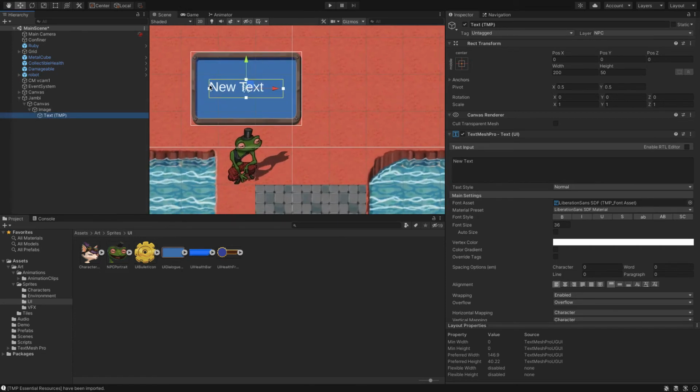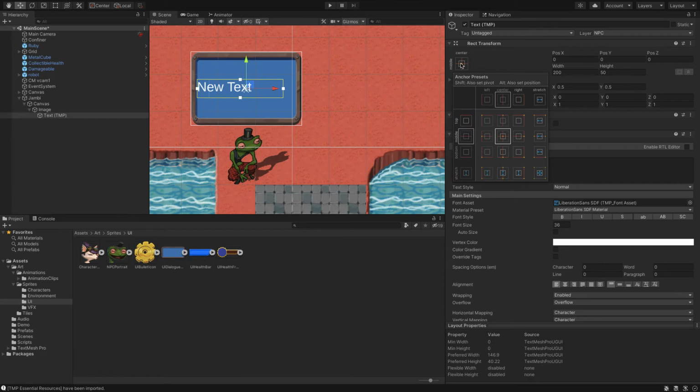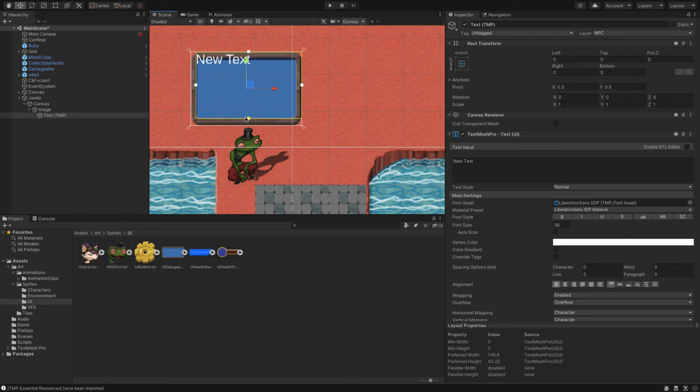Now we're going to adjust this text box. Or actually, no, we're going to fill this. Let's go here to this guy, press our Alt button again, fill it, and then we're going to set it so that the text, this yellow box, is right inside the frame. Those are going to be our valid areas for the text to be drawn. That looks pretty good.